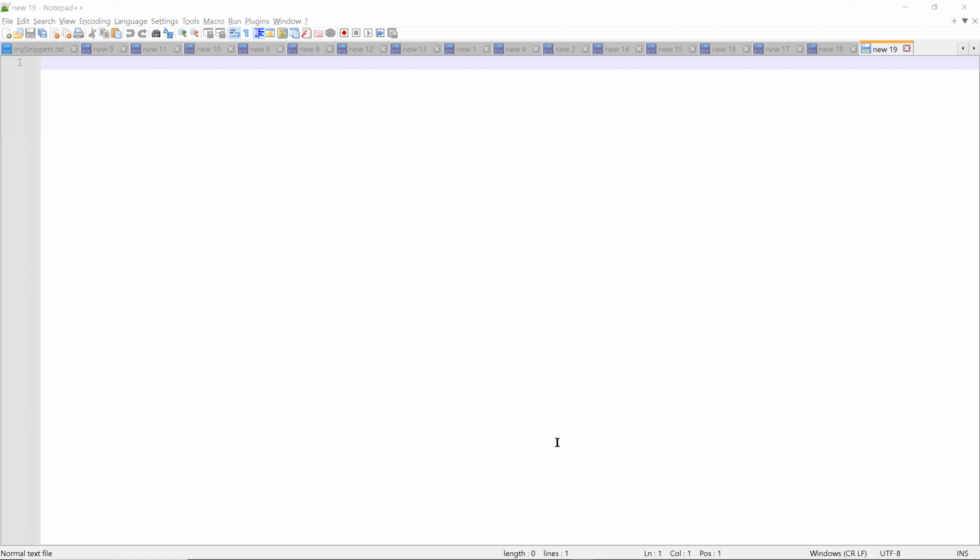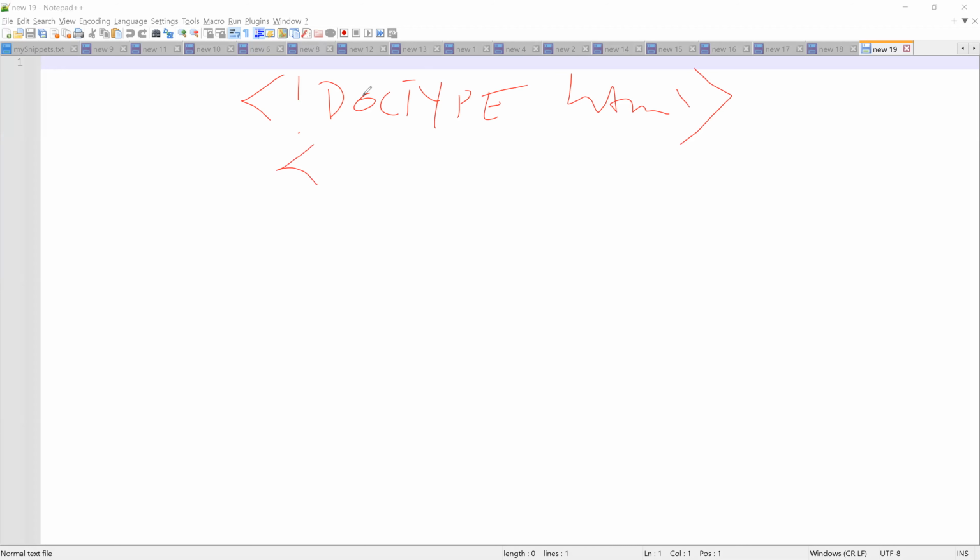See, after creating your doc type, document type, which is HTML, the next thing is to create the HTML. And once this is created, always remember, close it.